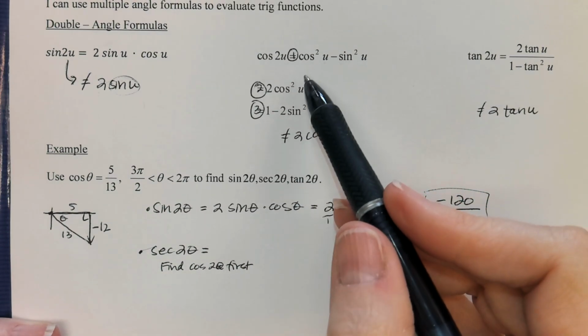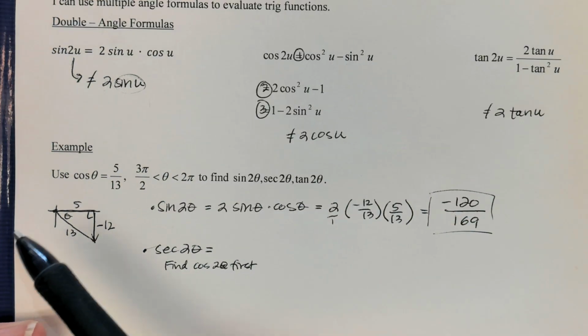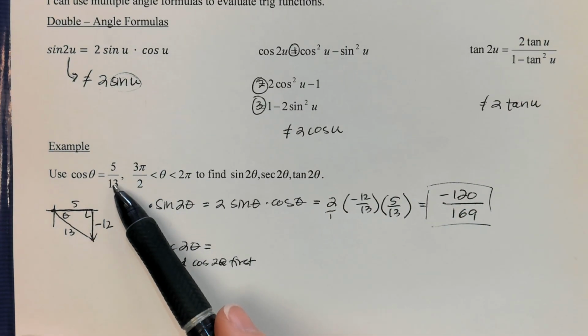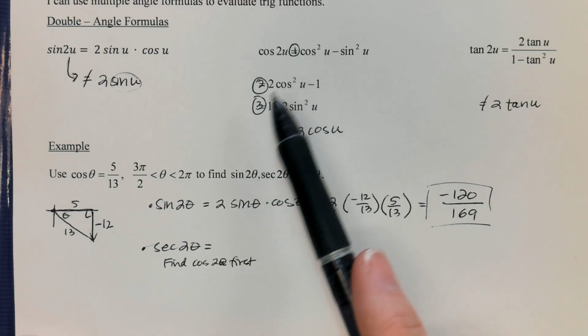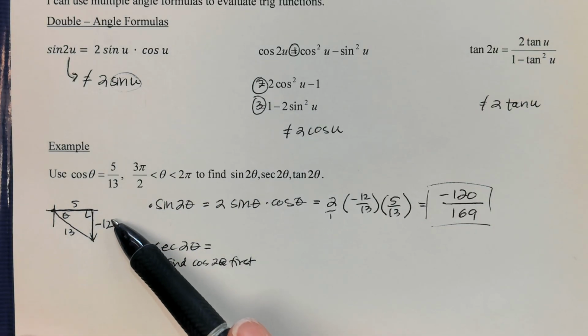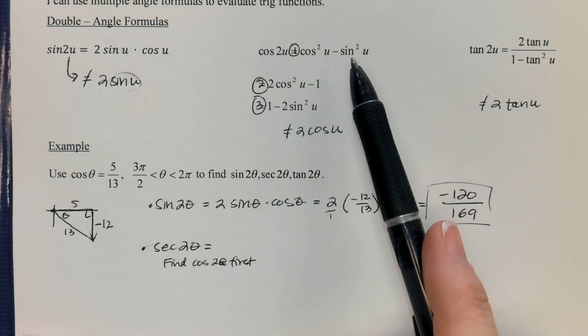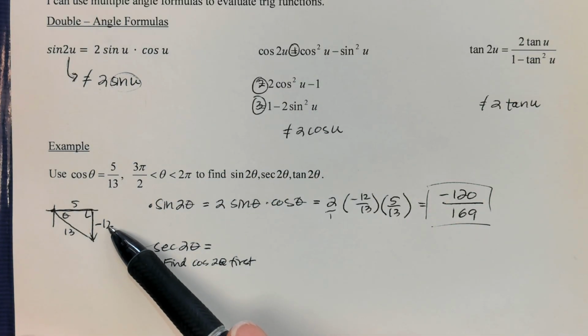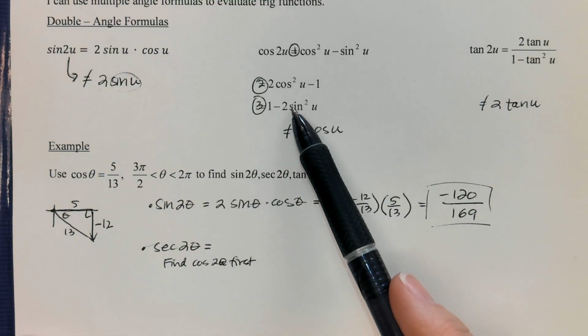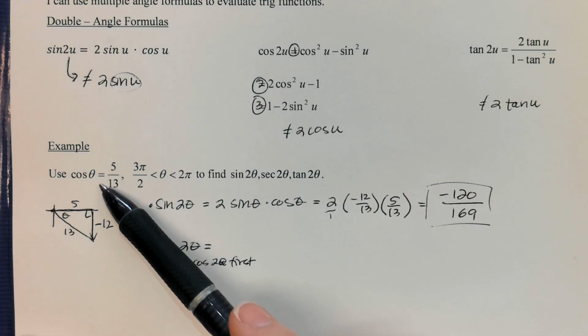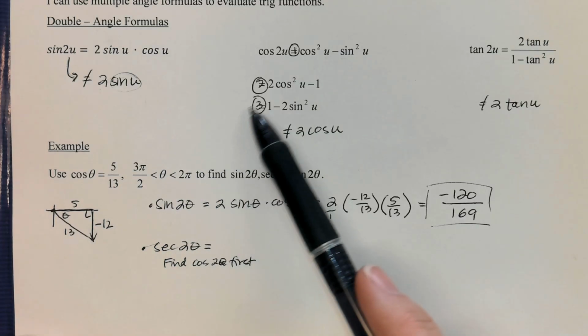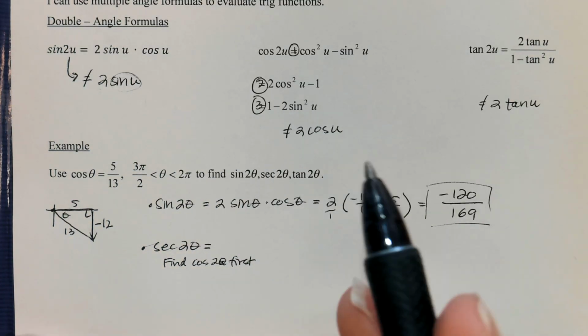You can pick any one of these three to use. Here is my suggestion. The problem gave you the cosine value, so I would pick the formula that just has the cosine value. Let's just say in some weird world, you mess up Pythagorean theorem and you don't get the 12. If you use either of the other formulas, they're also going to use the 12 because of the sine, and this answer is going to be messed up. So I would suggest just using whatever's in the problem. Since they gave me cosine, I'm going to use this second formula, but it does not matter which one you use.